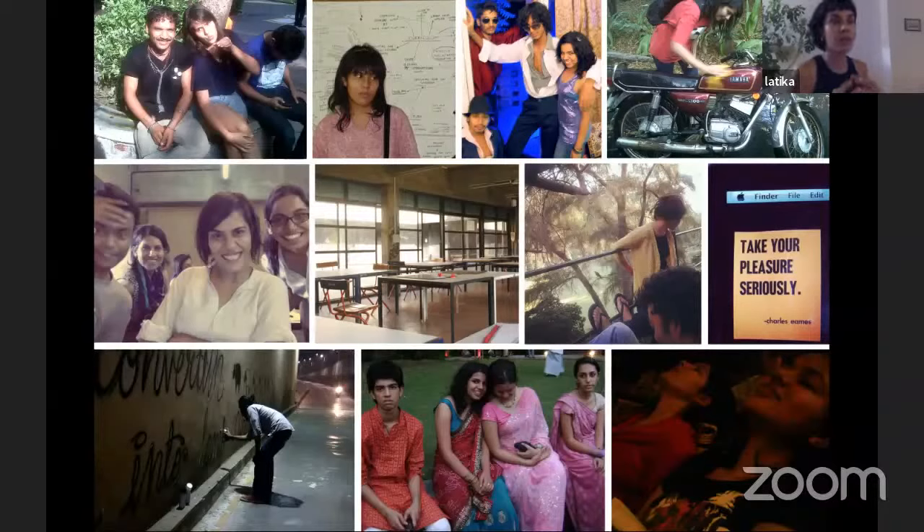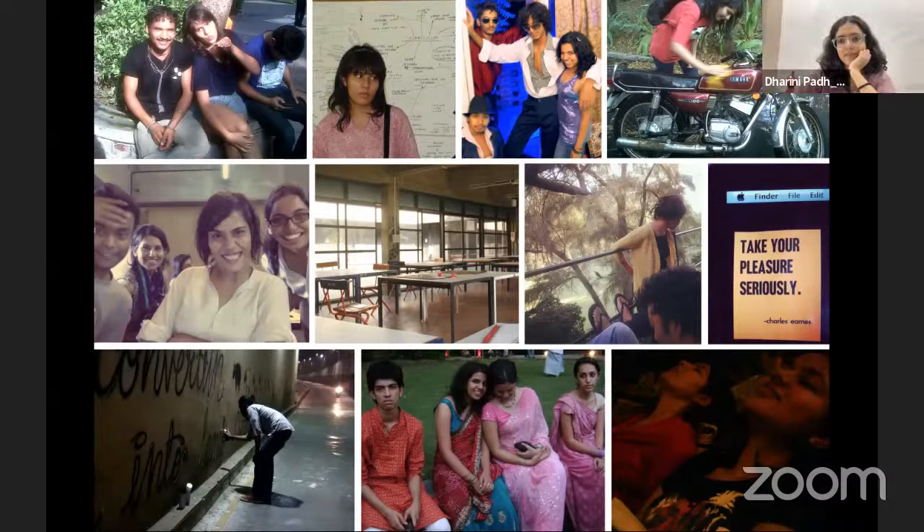A lot of my experience of NID came from outside of NID. The education there was something, but I feel I really navigated Ahmedabad when I was there — I was in the old city all the time and got my motorcycle modified there. For the first time out of your house, in a new city, getting to understand the social fabric of a totally different city — you're so protected with your parents, and you come to this place. Getting out of the NID bubble and seeing the real world is probably what I take as something that made me who I am. The post-college hours were also very special to me about NID.